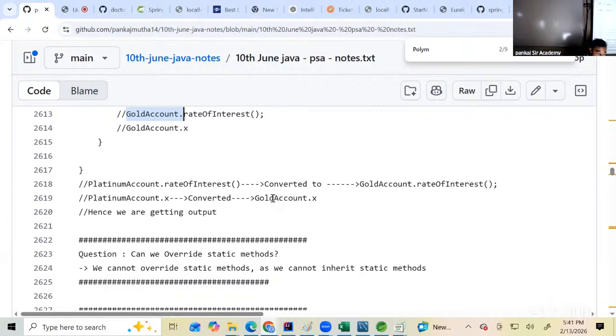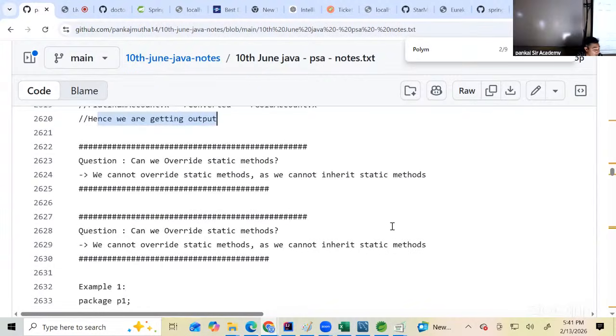Now the next example will give you a lot of understanding. So this is what is happening in the above program. This line is converted to this, and this line is converted to that, hence we are getting the output. Now the next line will give you a clear-cut answer that static members are not inherited. Firstly tell me, for overriding, is inheritance mandatory? Yes. Without inheritance, can I do overriding? The purpose of overriding itself is to modify the logic of an inherited method.